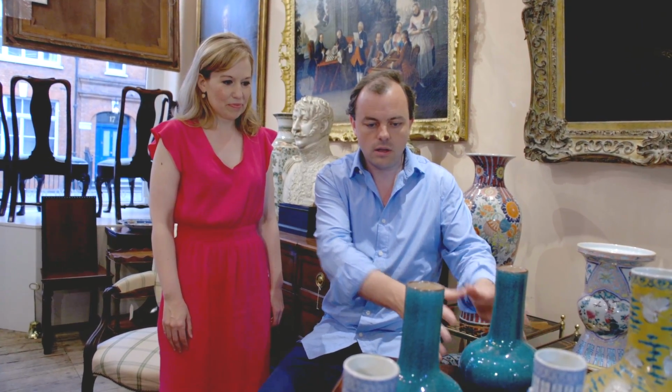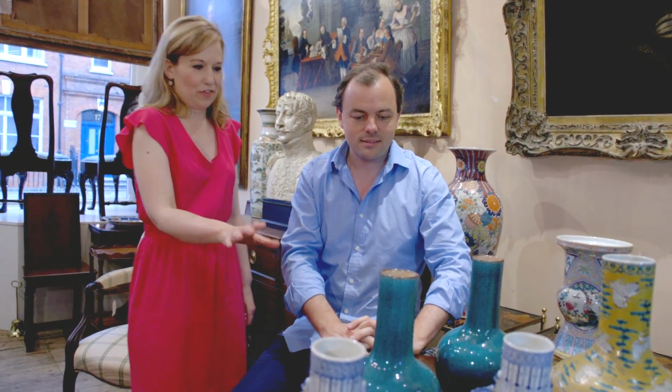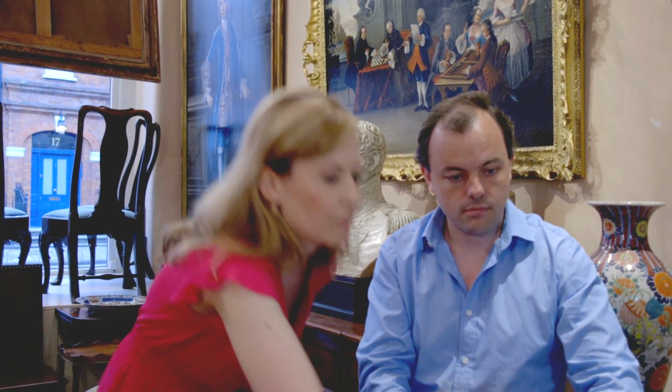These are based on gourds. The ones at the front, as you can see, they're based on the full moon. What was your reason for selecting these among your group of favourites? Well, I loved the colour of the green ones, so that immediately stood out because I think that would look just so stunning. You could have that just as a colour pop anywhere in the room. It would look beautiful. And then I absolutely love the herons.